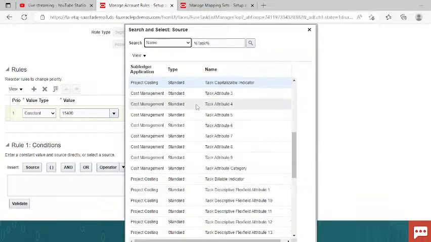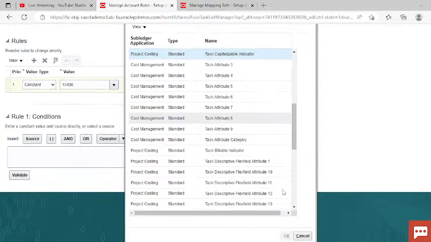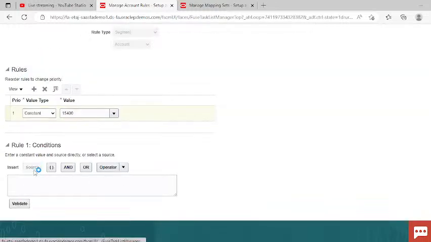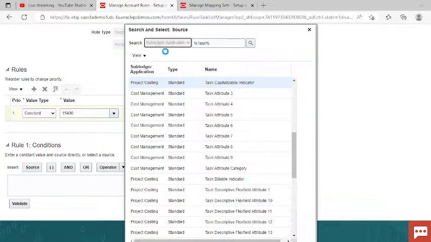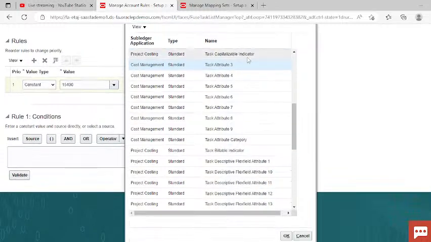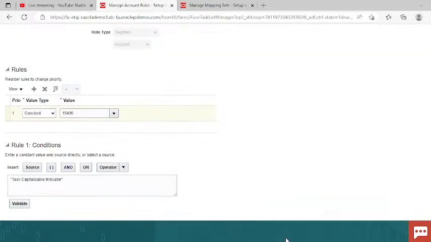Again go to source and select the operator, and if yes it is related to capitalized expenses, then pick the account as CIP, and if not, then... so validate this rule.